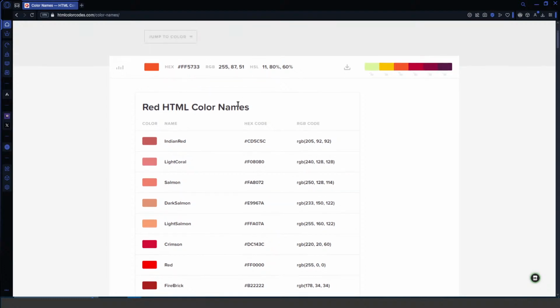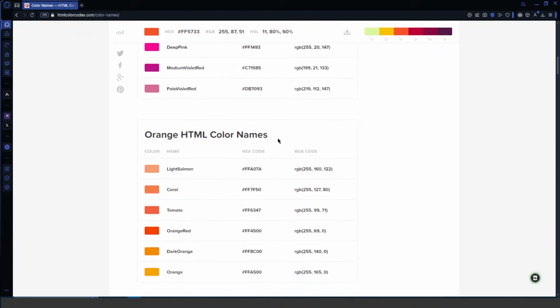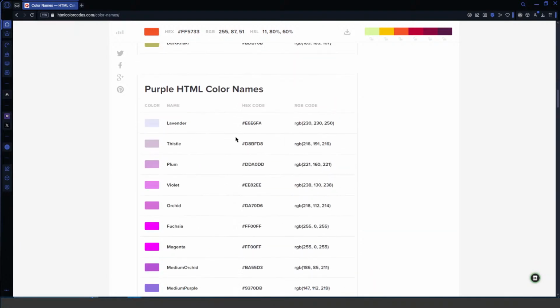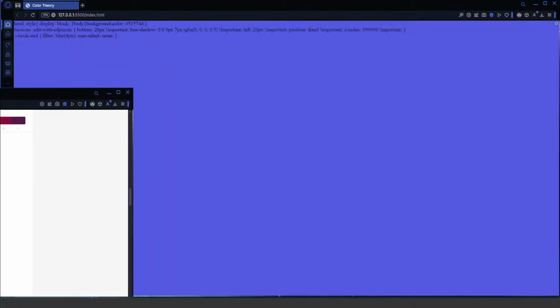So these are the named colors, and these are colors with a name. So I can go through and I can use Indian red, and Indian red refers to that specific shade of red. And it also comes with this hex code or these RGB values. Right? If you don't want to use the hex code, you could also use the RGB value, just straight up. And so these are safe named colors. If you use these names, you will get these colors. But you can also use any word with the letters A through F in them, and you'll get some kind of color.